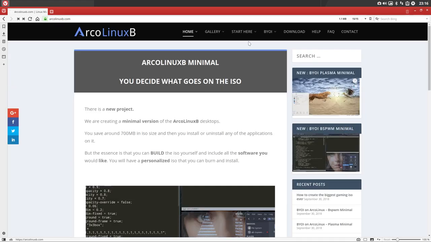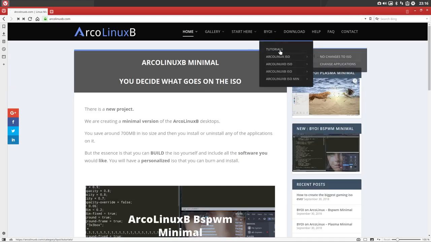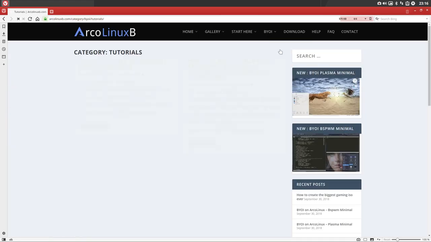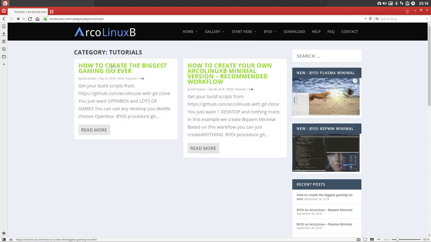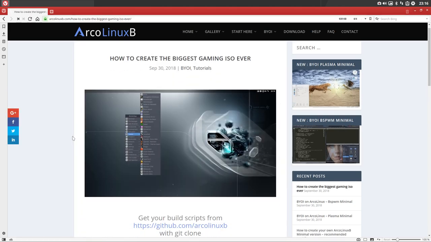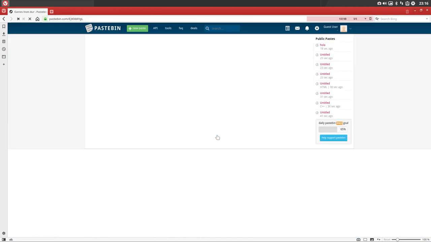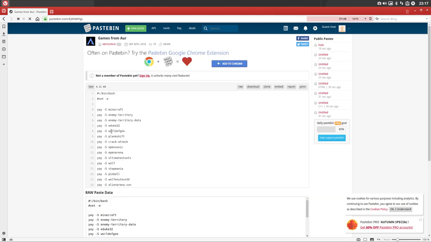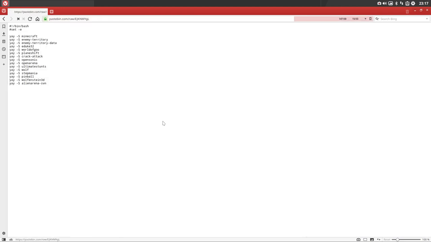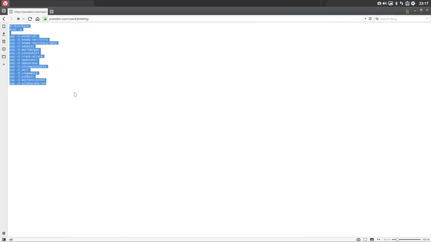So the stuff that's coming from the AUR can never come on an ISO, or you have to make repos and all that. But we are, well, it's quite easy, just a list here online, and then you have this listed and says here raw. This is what we're going to install afterwards.